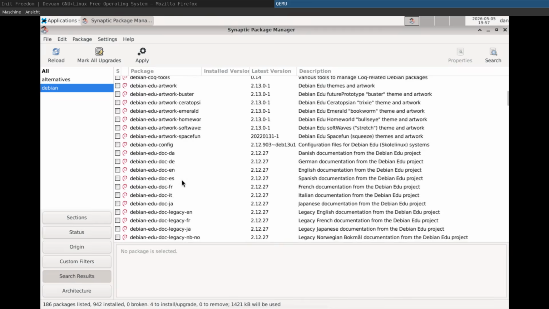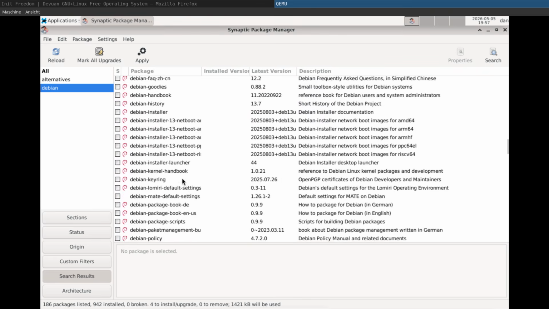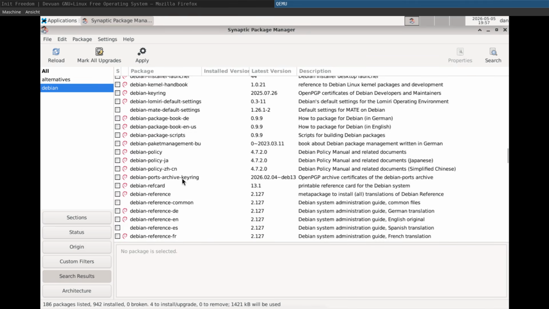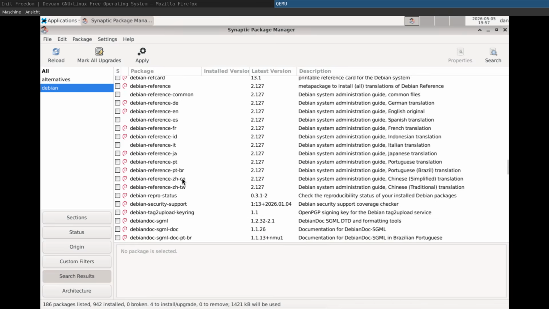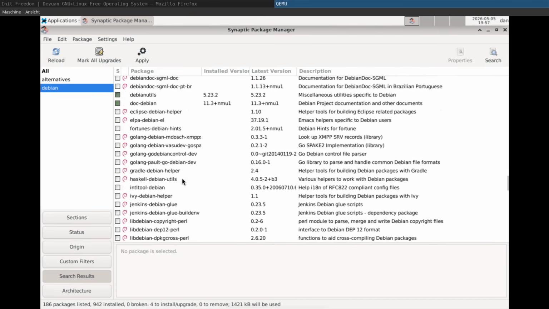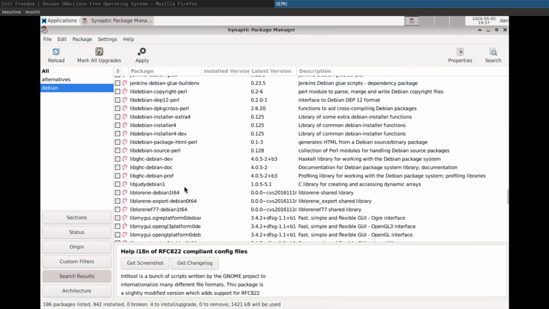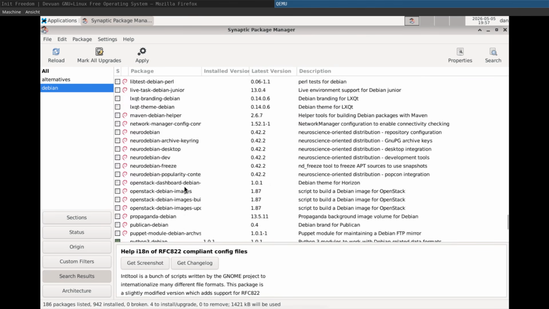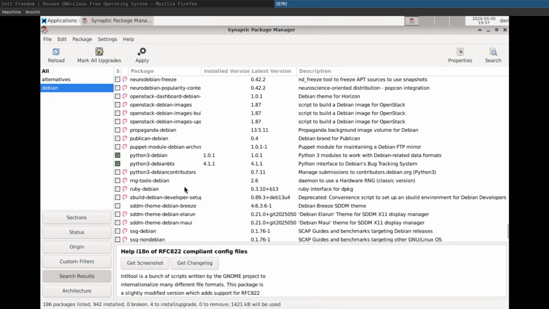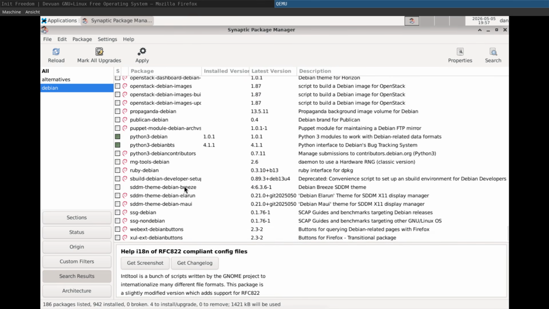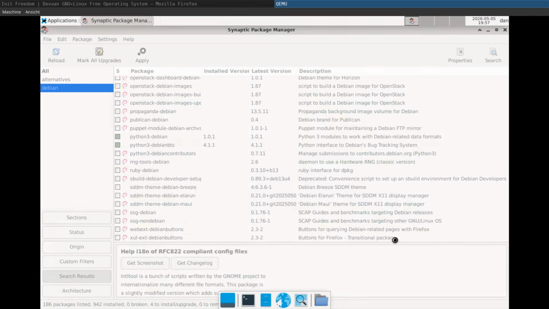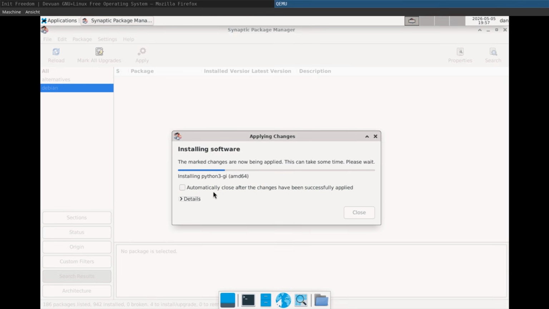There are also Debian tools or so, I don't know. Installer, package, handbook. Debian utils. There was also a graphical helper for managing Debian, but I think I will search for it for the future and create a new video about this. Let's apply and install this galternatives.